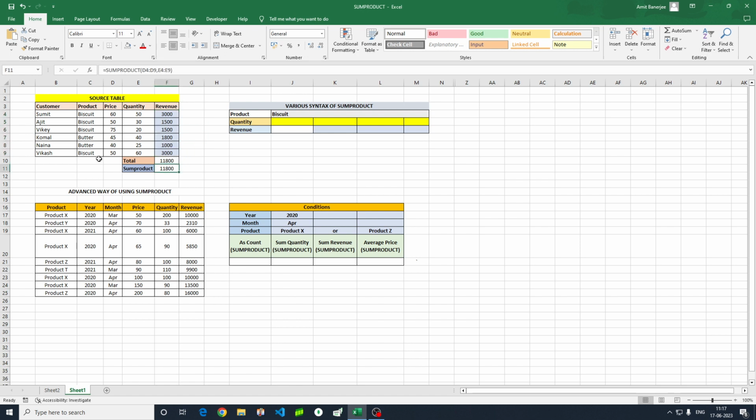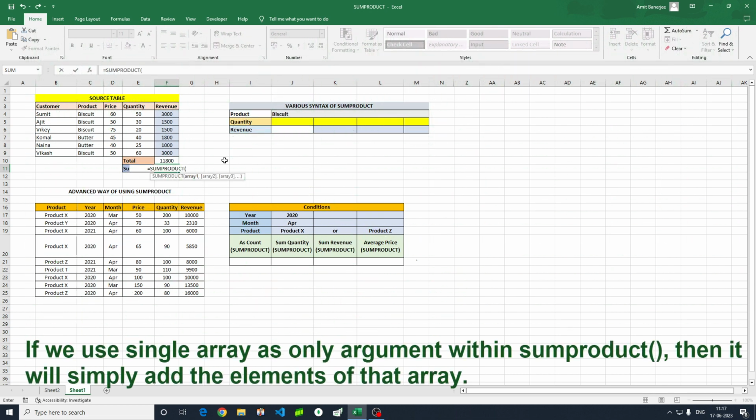Now this is our classical use of SUMPRODUCT. If I use a single array here, what will it give? It will simply add that array. Let's check SUMPRODUCT.